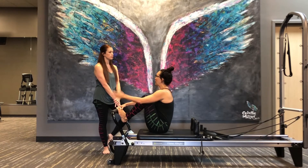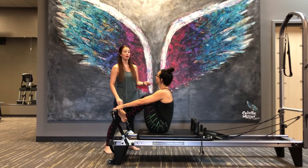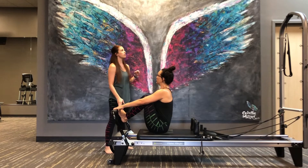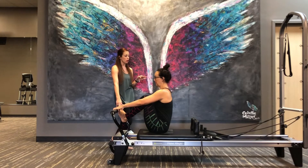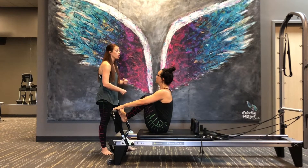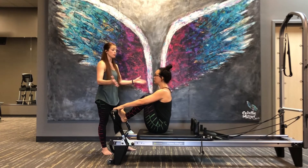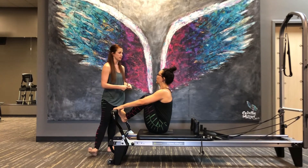My one question is about breath. Moving into the intermediate level, what should I breathe? Here's my answer to that: as long as you're breathing, it's the right choice for me. Think of your breath as a tool, not necessarily a rule. One way you can enhance it is if you want to make more spinal flexion, like in the round back — use your exhale, because that's going to help facilitate that round shape. And I'll just let you breathe and do whatever that means to you, and if you need help, I'll give you some assistance there.